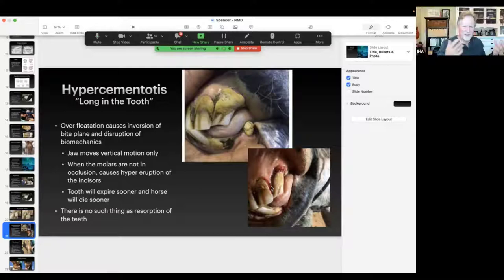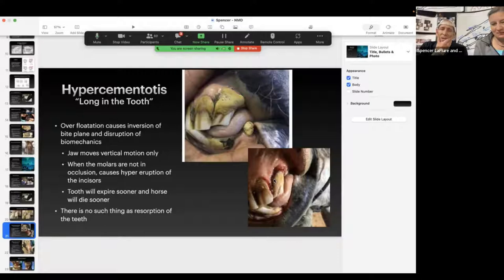Yes. And the other thing is, Andrew, what you're looking at is, when this happens, these teeth become loose and wiggly. Now, did the horse actually lose that one? It looks like it's gone. It's a piece. Yeah. But it's kind of rotted down in there. But okay. The other part is that you can reverse this.